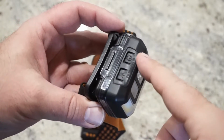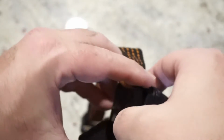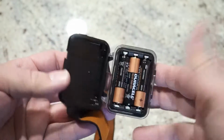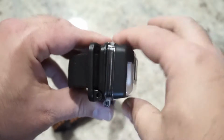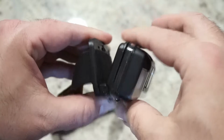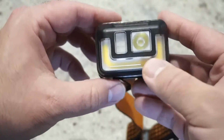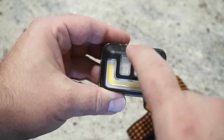Up on the top, we've got your power button, your mode select button. It's got a nice, sturdy, rigid plastic case around it. If we open it up and check the inside here real quick, we do have the 3 AAA batteries. There's a nice gasket around this side to give you that IPX8 water resistance. Close it up. Your latches themselves are very sturdy, with a nice audible click to them, and they do lock into place. It's not going to just flop all over the place if you have to get yourself some angular work and so on. The case feels very, very sturdy, feels very well built. You've got your floodlight right here. You've got your spotlight, and then you've also got the UV and the red lights right here.